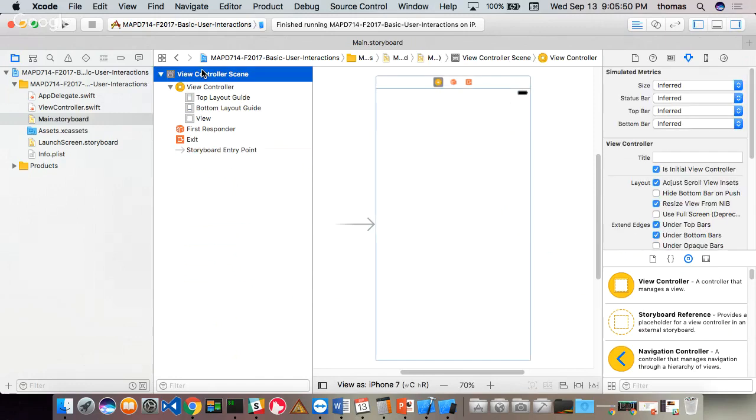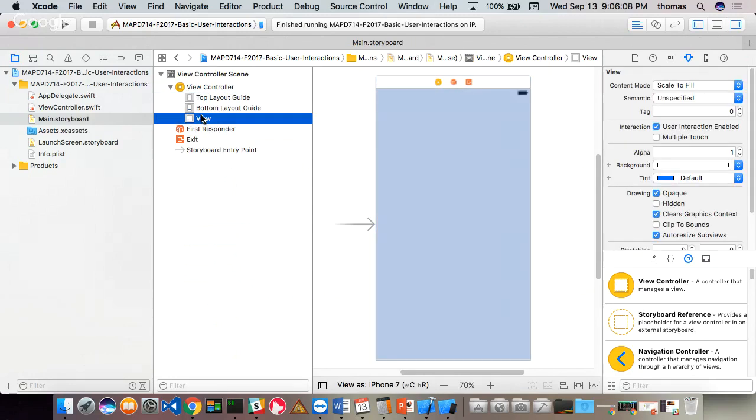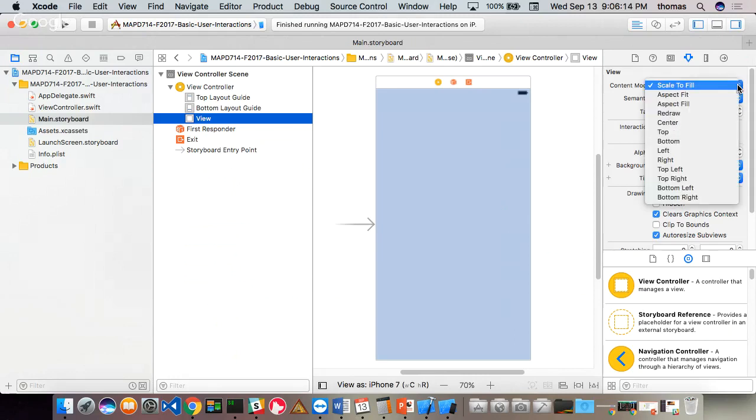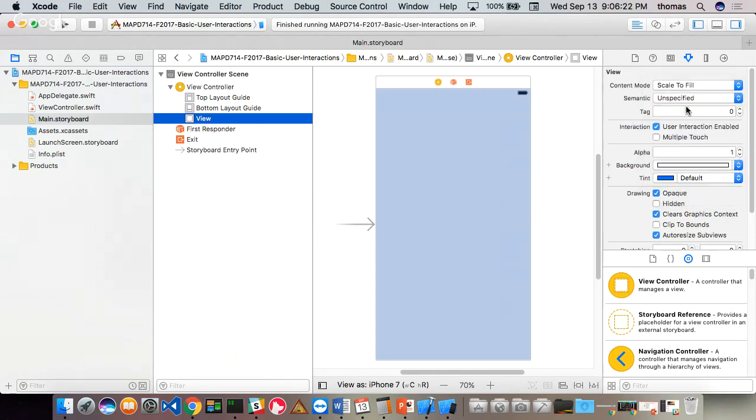So these are all the things that I can look at on the outliner. I also have my view controller scene. Notice on the right, some weird stuff is happening now, right? Remember, this is the inspector window, right? So anything I click on the left here, I have a contextual window pop up with some details on the right, right? So here's my top layout guide, nothing. My view, there's some stuff here. Scale to fit for my content mode. I could also change this to other things. Please don't, but I have options. I could change other things in here, right? Also the tint, the background, if I want to change the background to something else, I could.